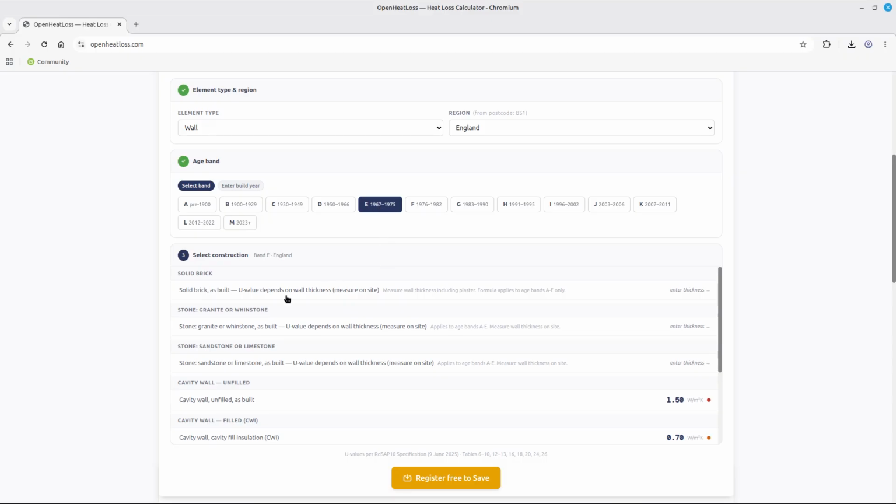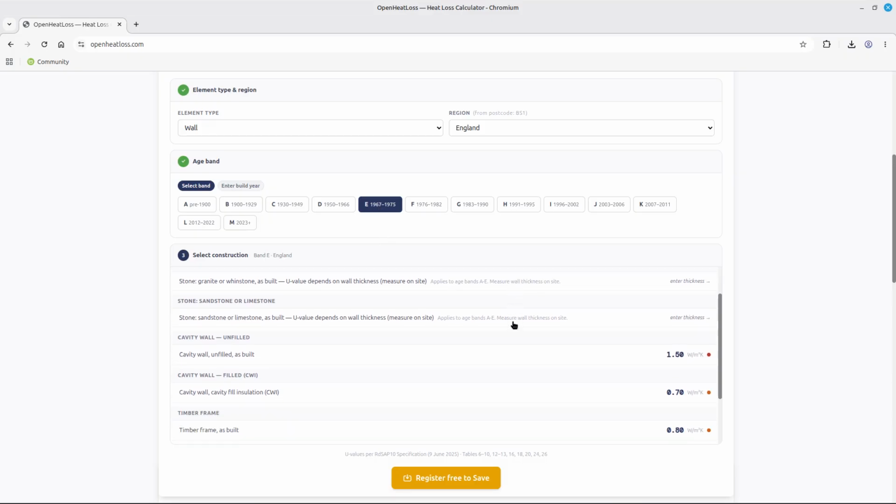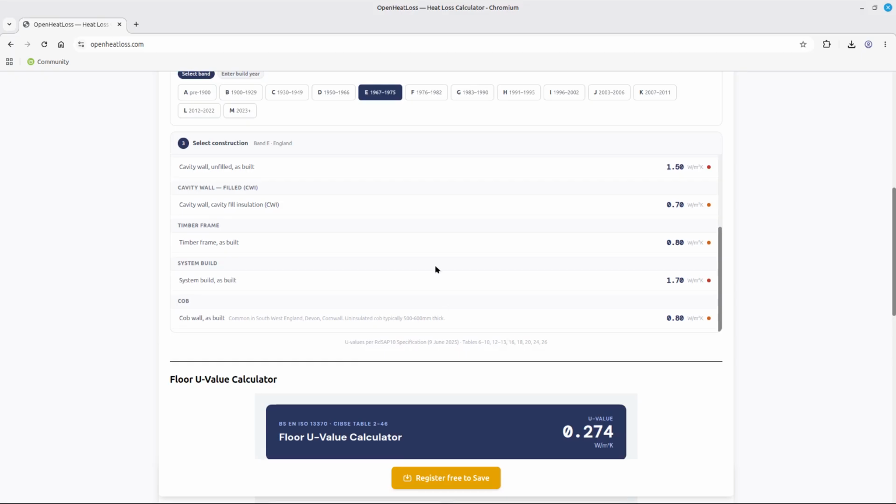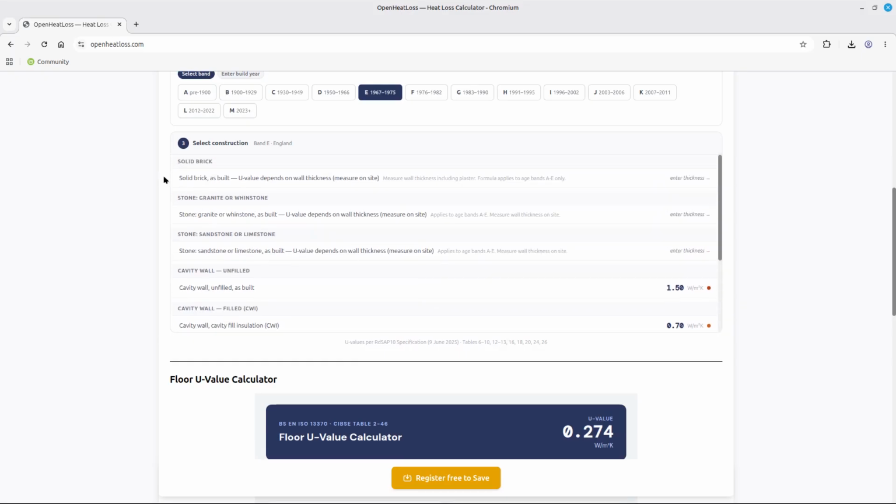And here you can see that it comes up with a whole big list of U values. Some of them are less valid than others, but some of them might be valid for particular builds. This tool just imports all of the data from RDSAP, so I'm going with what they're providing.